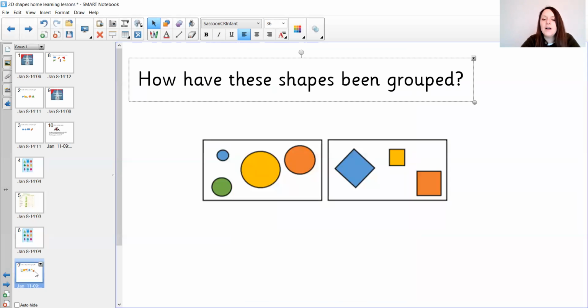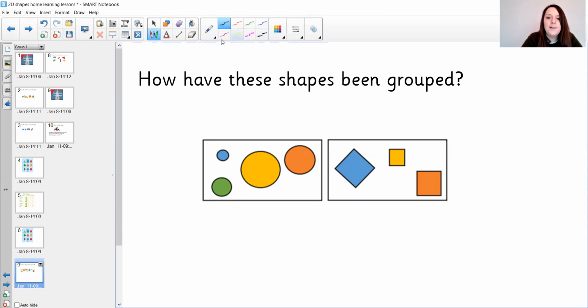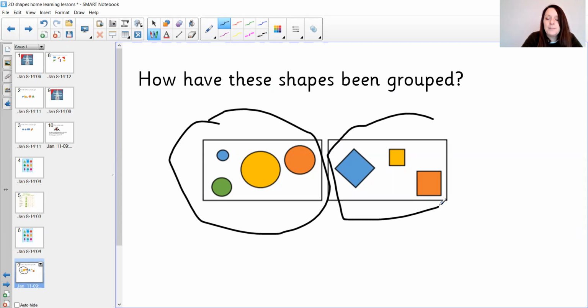Right. So now I've got some thinking for us to do today. I would like to know, how have these shapes been grouped? There are 2 groups here. There's one group of shapes here, and there is a second group here. How have they been sorted? What might have been the rule for the person that had to sort them? What should they say? In one group, I'd like what sort of shape, and in the other group, I'd like what other sort of shape. Tell the person next to you, what do you think they had? What was the rule for sorting their shapes?